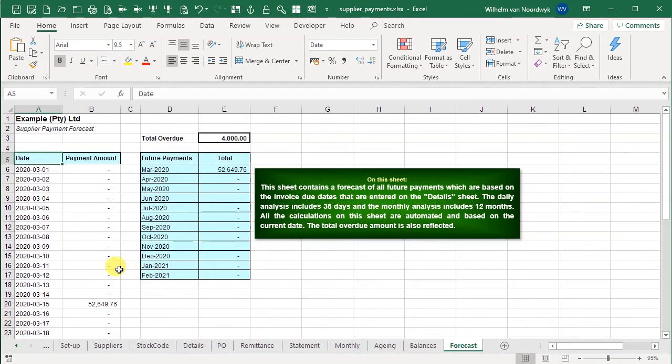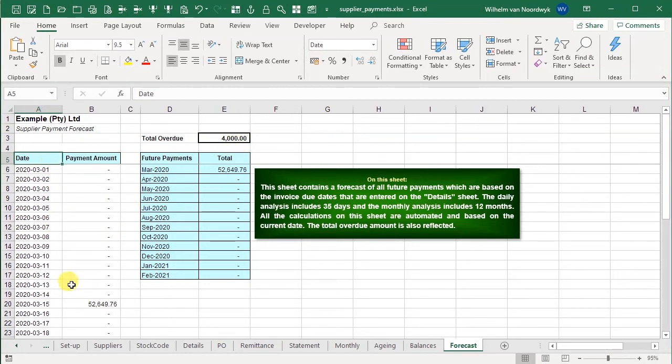So this sheet shows supplier payments which will become due based on the due dates which have been included on the detail sheet. It also shows an overdue amount where the due date is before the current date and the invoices have not been paid.